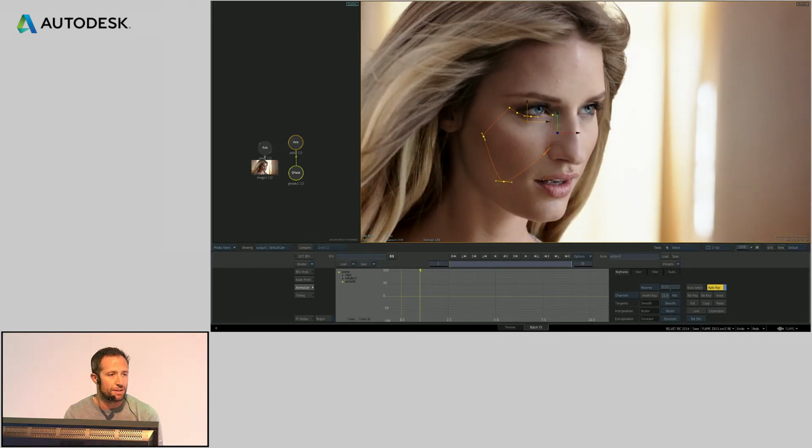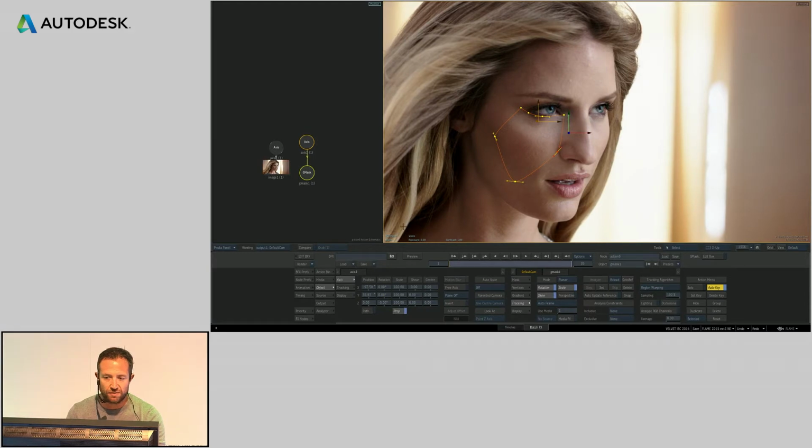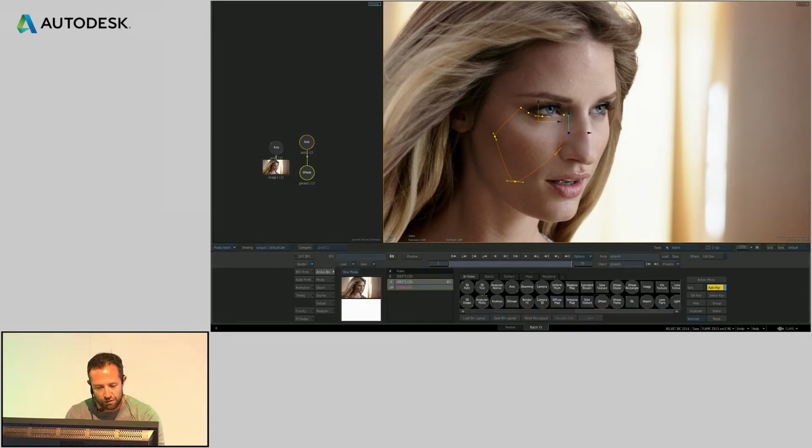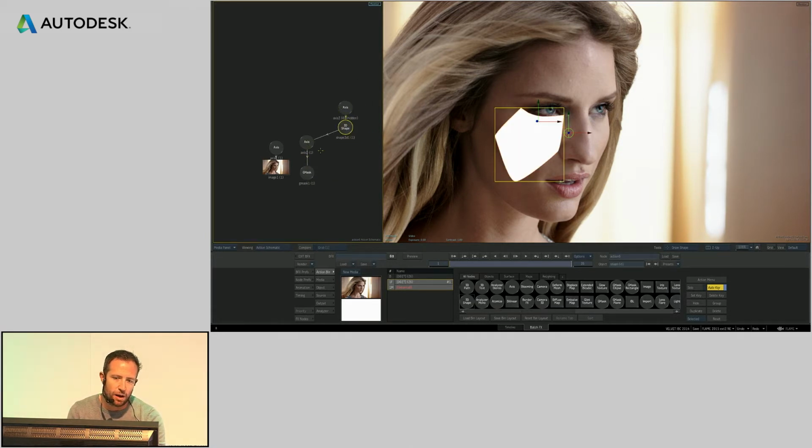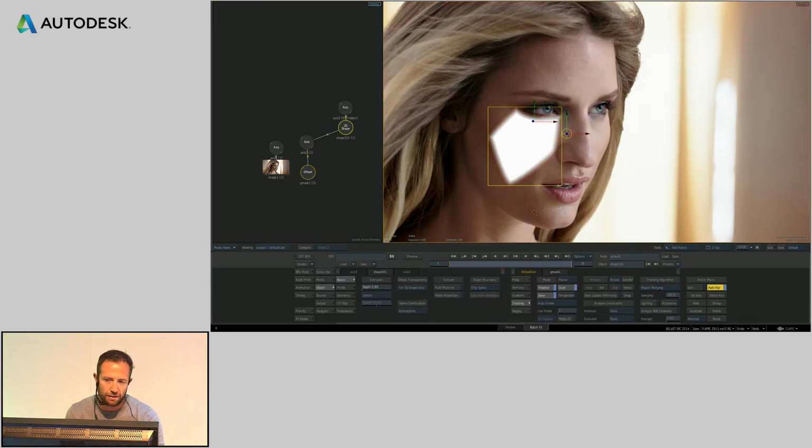And what this will do is allow me to track things pretty quickly, pretty solidly, but in the context of the shape that I actually want. Now what I really want to do here is add in some softness. So the way I'm going to do that is by adding a 3D shape. I'm going to make the garbage mask the parent of that, and we're just going to soften off these edges a little bit. Make sure in here that I'm looking through the renderer. And you can see that again now what I get is something like this.